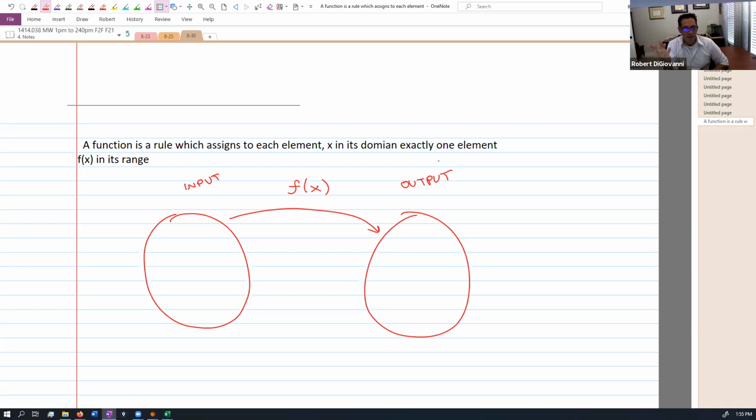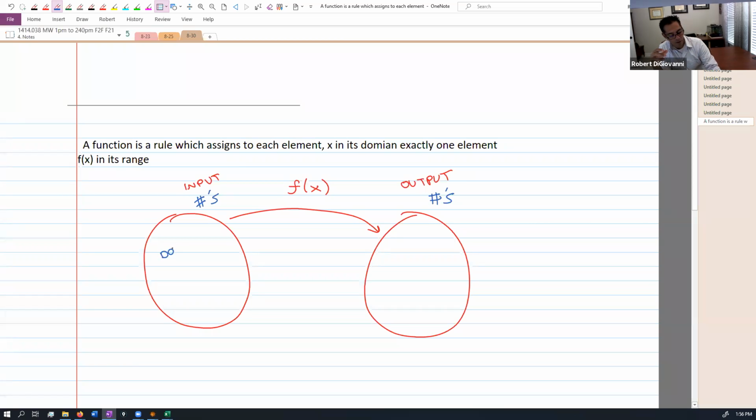So a function is the same thing, except that the input for a function is going to be a number, right? So we have numbers that go in. Something happens to those numbers that depends on the function. And then the output is also numbers. Now, in general, like in math, later on you might discover, or we will maybe talk a little bit about here, a function does not always have to take a number and spit out a number. You can have a function that takes in a function and spits out another function. But most of the time when you're first being introduced to functions, the idea is a number in, a number out.